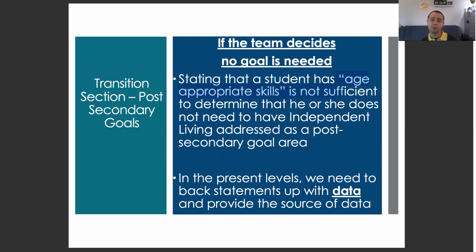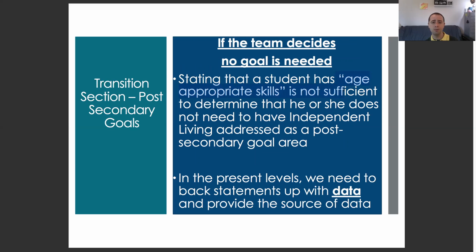Now, in my personal opinion, as a best practice, I feel it's always a best practice to give each student a goal in this area: education and training, employment, independent living. The joke I like to make is I am 43 years old and my father still supports me when I do my taxes. I don't know how to do my taxes. I could have a goal in that area there, you know? We could argue that I'm married, I have children, I have a wife, but I still need some support with independent living, so we could still give me a goal. And I like to say it's the same with our students there.